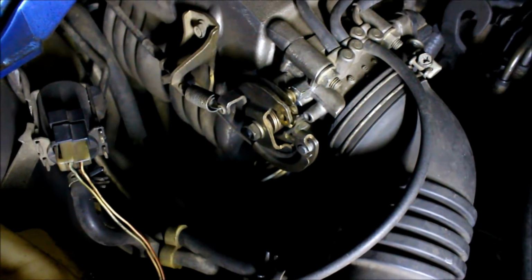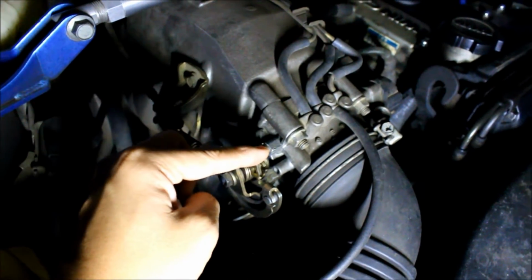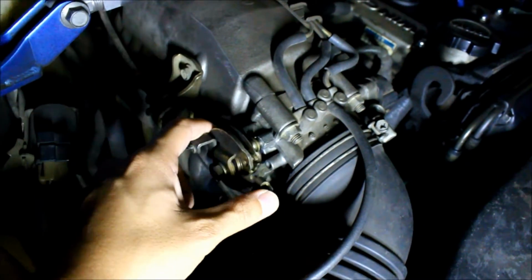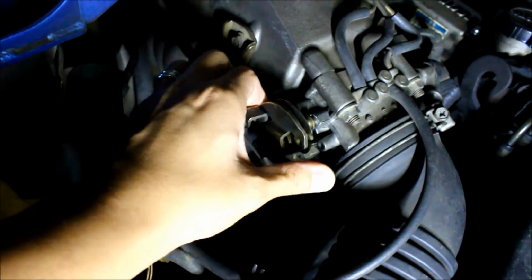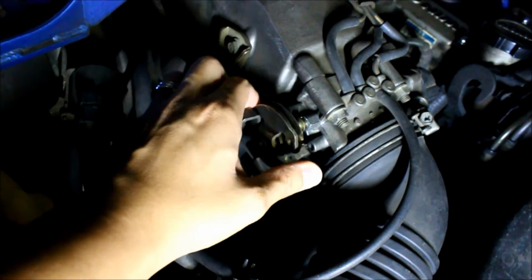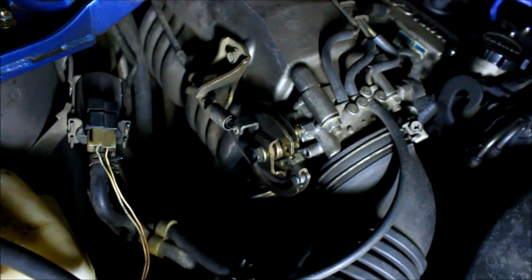And actually, let me show you. Focus this here, so as you can see, when the car's been sitting for a while, I think the shaft that goes into here has been binding, so I'll have to either kick the pedal or press on it to free it up, or I'll just go into the engine bay ahead of time and push it. So let's see if we can hear it here. See, I just freed it up, but maybe there's gunk or build up in there that's making it seize. So I'm gonna open this all up, spray it down really good, and then reseal it up with the gasket.